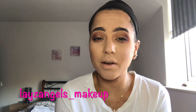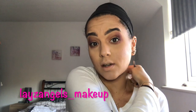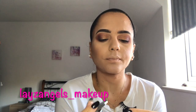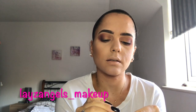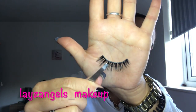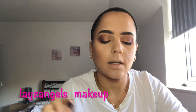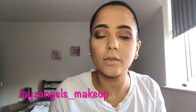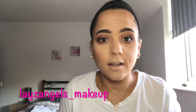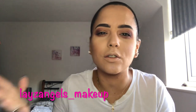Whether you go for a thick or thin band is really up to you — I really don't have a preference; I tend to go more for the style that I like. I do like the dramatic look and long lashes. These ones in particular have a fairly thick band. It's going to take a little while to get used to the feeling of them and putting them on. I've made a lot of mistakes — never stuck them close enough to the lash line, so you'd see the natural ones and then the strip.